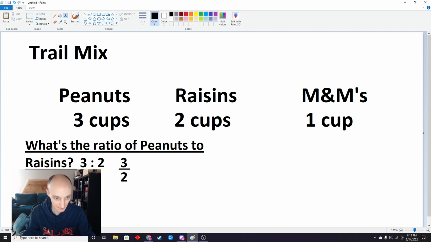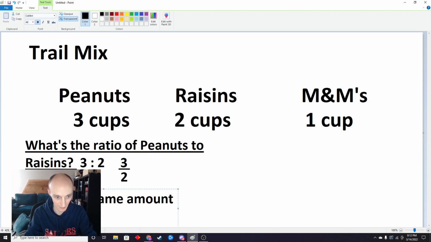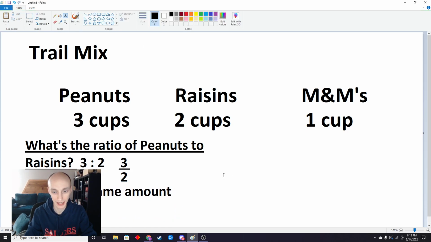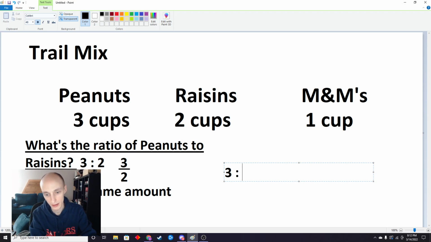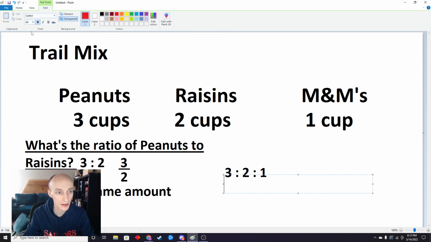So here's how we're going to do that. Let's say, again, I want to make this same amount, we'll say times 5 or x5. So the way that I would do that then is we're going to take our 3 and our 2 and our 1, 3 cups of peanuts, 2 cups of raisins, 1 cup of M&Ms, and I'm going to multiply all of these by 5, right? I need to make this whole mixture just 5 times bigger. So right here, I'll go ahead and write it out. My writing's a little bit nicer here. We'll make it a little smaller.